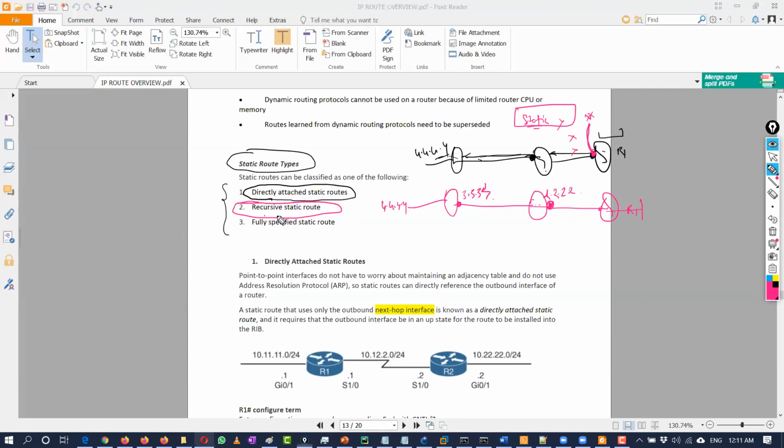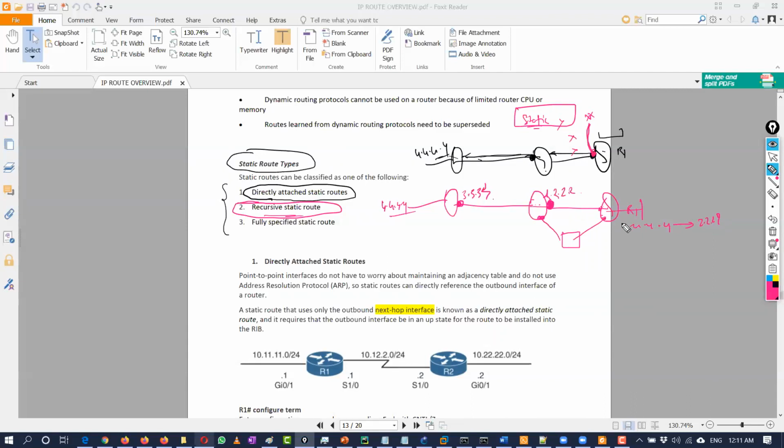But in the case of recursive static, we are focusing on the next hop IP address. The chances are that this router also has a connection to a switch, and the switch is connected back to this router on another interface. Let's say my static route says that any traffic to reach 4.4.4.4 must take IP 2.2.2.2.